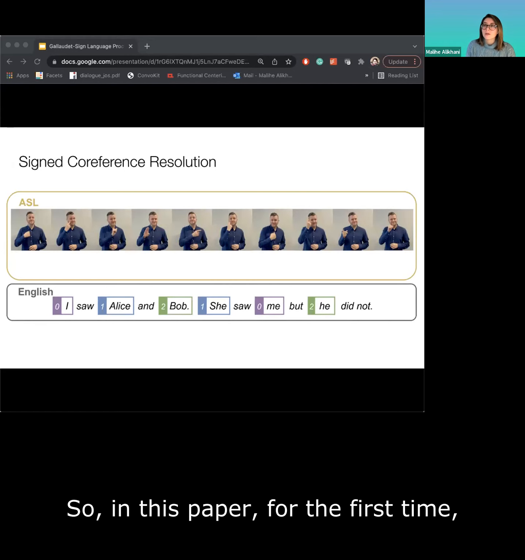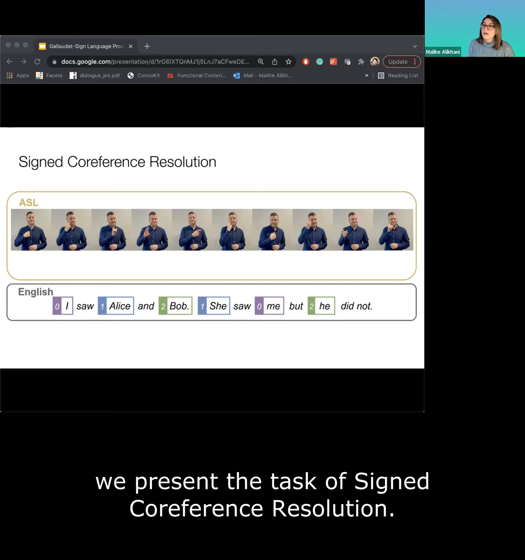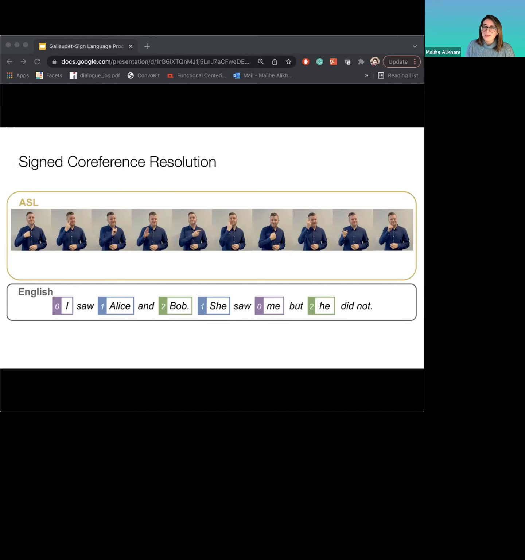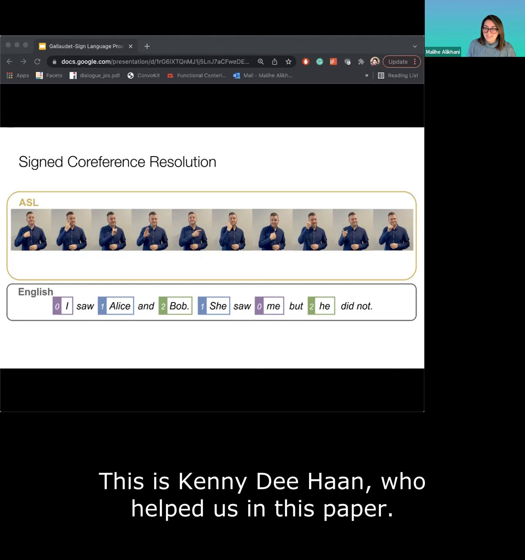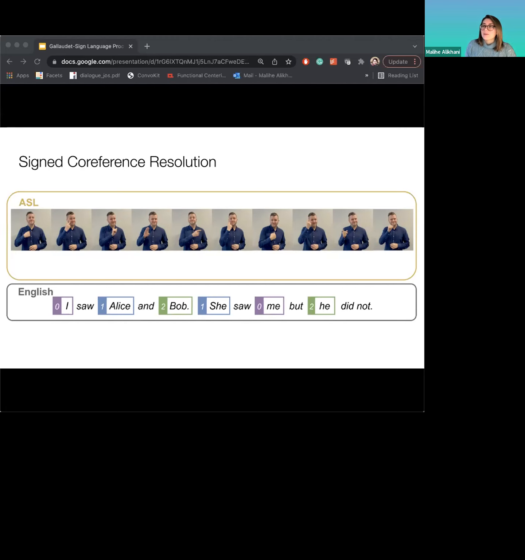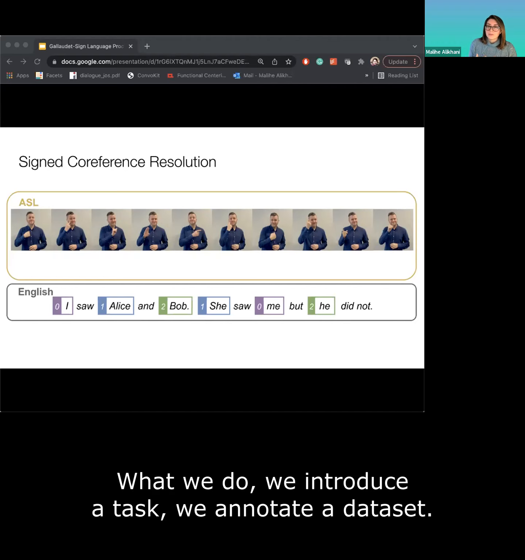So in this paper, for the first time, we present the task of sign coreference resolution. And I know that you're seeing a familiar face here. This is Kenny Dahan, who helped us in this paper. We introduce a task, we annotate a data set.